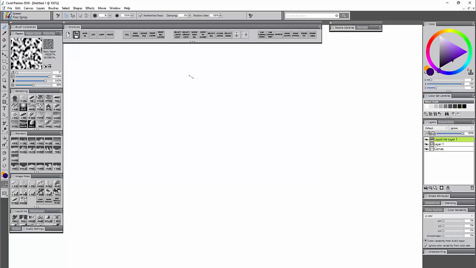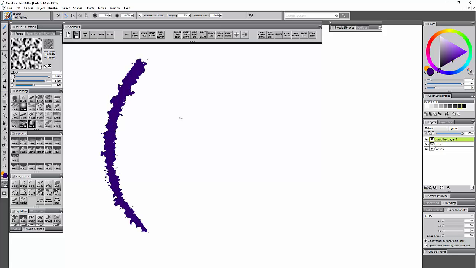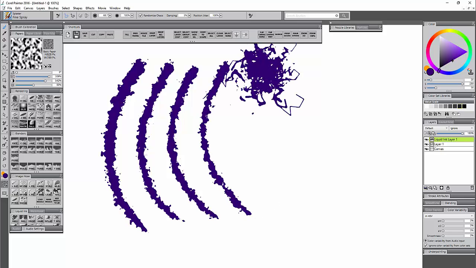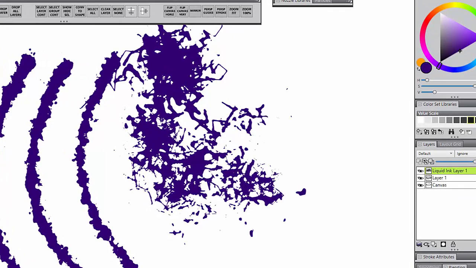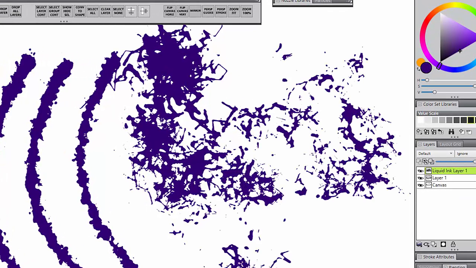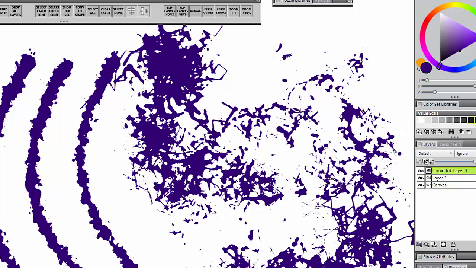This is a very versatile brush and you can get a lot of different effects depending on the type of stroke that you make. So I'm going to use a really small brush and I'm going to draw a stroke. You can see that it responds to your pen pressure, so you can kind of taper it off. If I make a bigger brush, I can kind of tap and make splatters like so. Quick splatters will give you more sparse paint. If you tap and hold longer, you get bigger, thicker splatters.